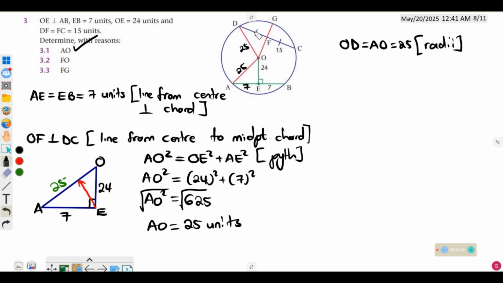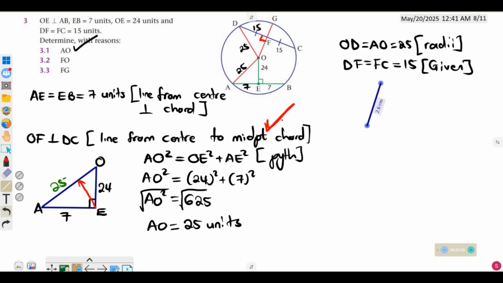Okay, let's try to set up our triangle there so that we can use Pythagoras. Remember, DF is equal to FC as given in the statement, but FC is 15, so both of them should be 15 as given right there. So here we have 15. Remember, we just made a proof in the opening statements that we have a 90 degrees here. And once we have a 90 degrees, this allows us to use what? The Pythagoras theorem, like I said. This theorem 1 is very dependent on the Pythagoras theorem.